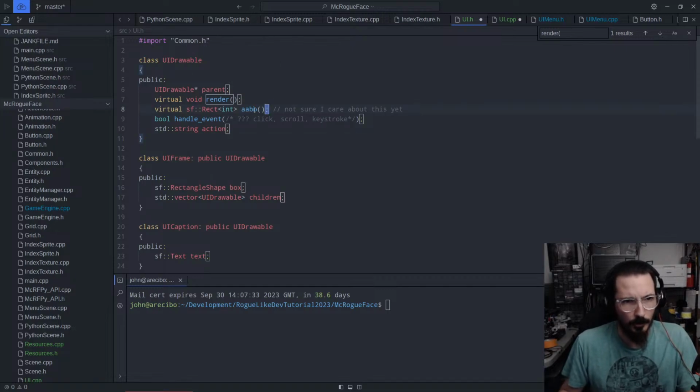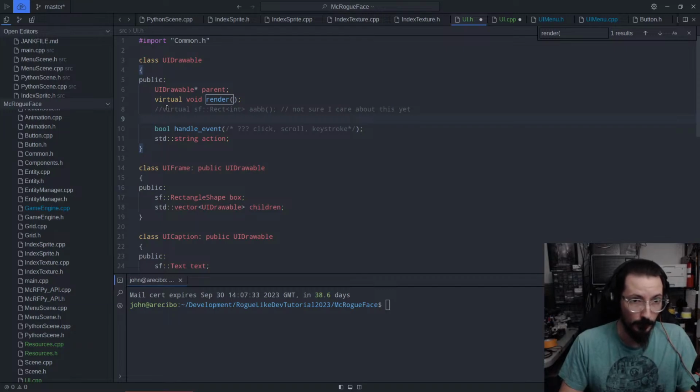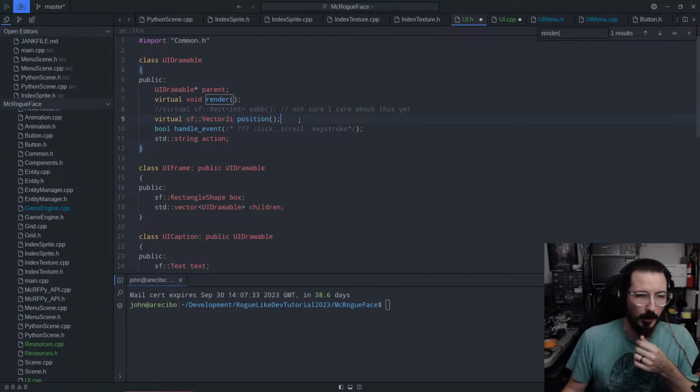So what this should do is should be able to ask for the AABB, or at least like a vector 2i, a vector 2 of int. That's an XY position, and you can move stuff by that amount. You can draw stuff at that position.